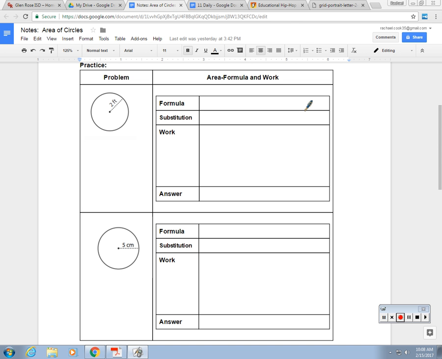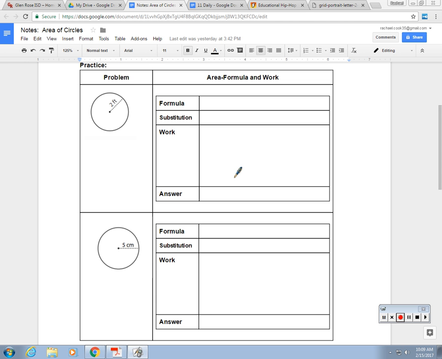Okay? So here we have 2 to the second power, so that's the same as having 2 times 2, which gives us 4. So we have 3.14, because we have to multiply pi by the radius squared, and we have to do radius squared first because of exponents and order of operations, times 4. 4 times 4 is 16. We carry the 1. 4 times 1 is 4, plus 1 is 5. 4 times 3 gives us 12. Okay, we have a decimal right here. How many digits behind our decimal? 2. So we'll move that decimal 2 spaces.